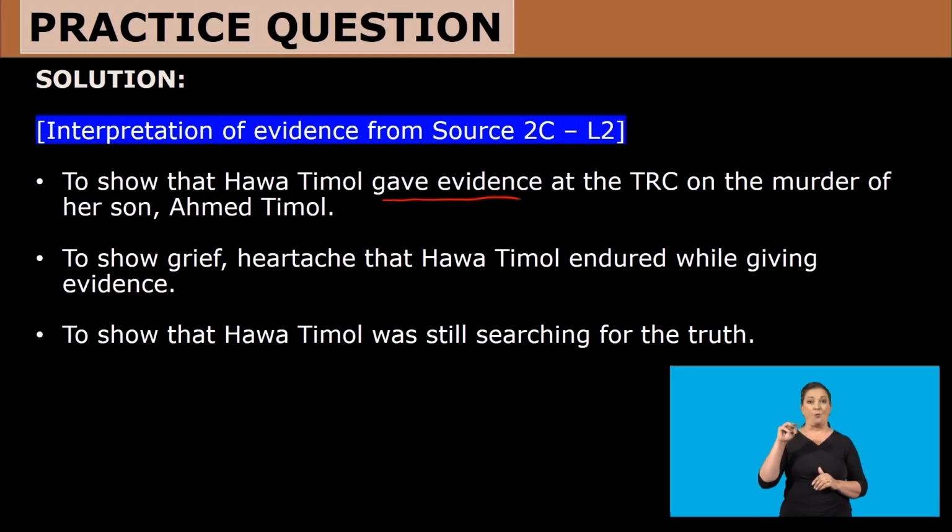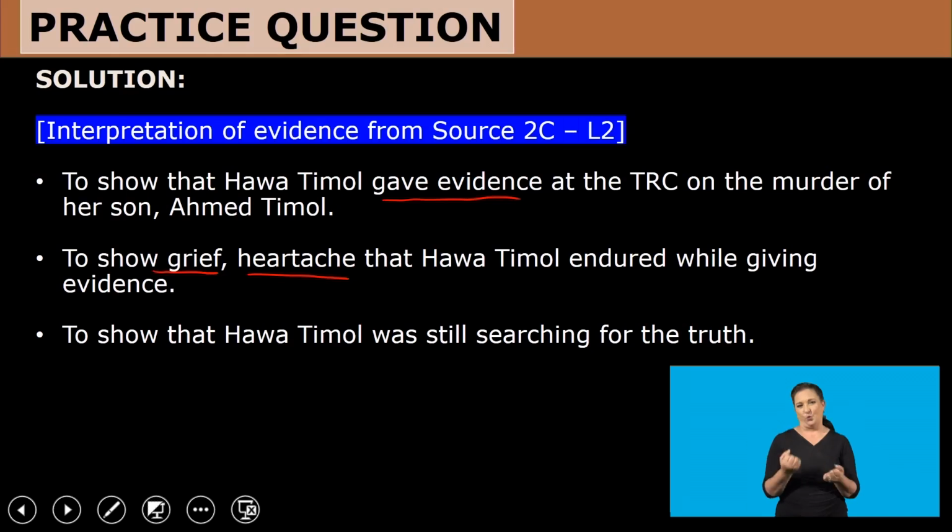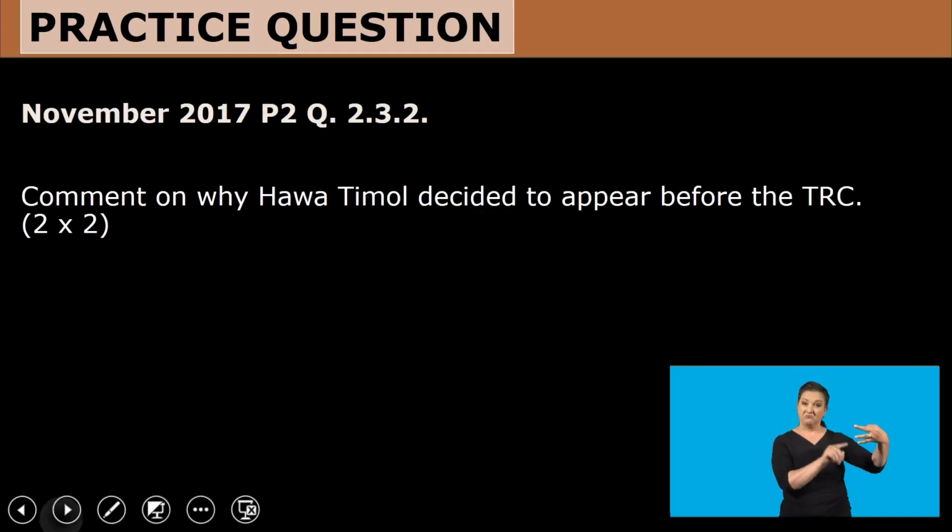Another possible response, to show grief or heartache that Hawa Timol endured while giving evidence. Remember, I did highlight the handkerchief and the facial expression showing that she was crying. Another possible response is to show that Hawa Timol was still searching for the truth. So that is why she appeared before the TRC. So those are all the reasons why that photograph was taken.